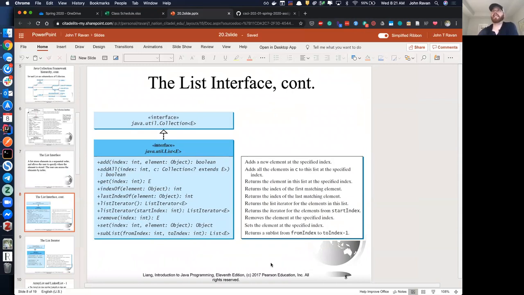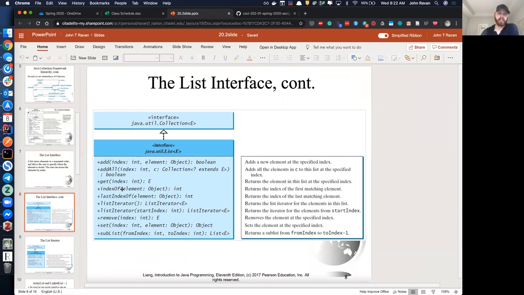This is more in line with the old school array. So that's probably why we use lists more frequently, because if you've learned Java or any kind of programming language on arrays, then the list interface mimics the arrays, because you have kind of the same thing. You can add an element at a certain index. You can add all, like a whole collection, at a certain index. You can get an element at an index.